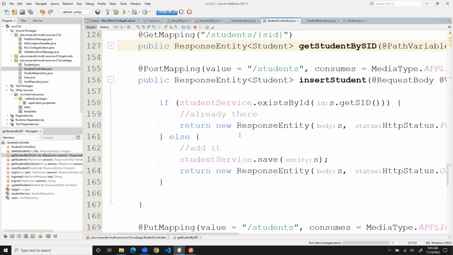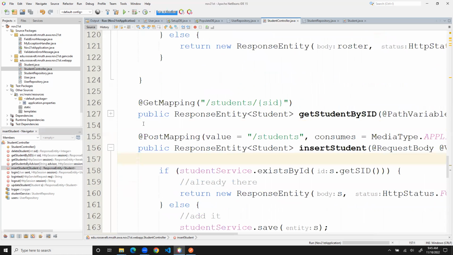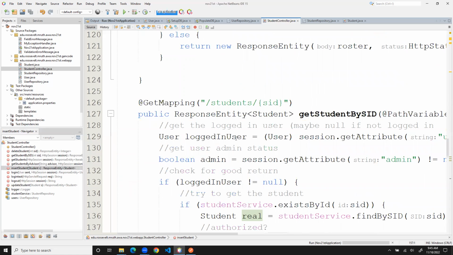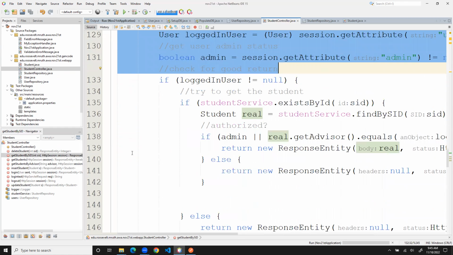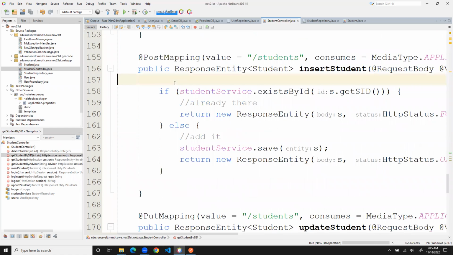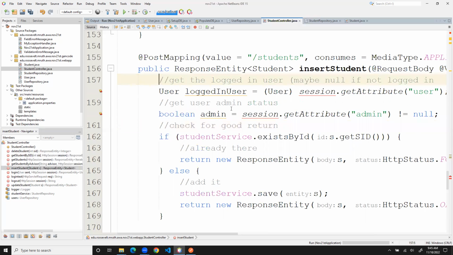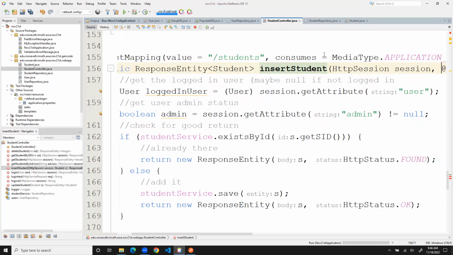So now we're going to do post. Post is adding one. So we're going to do something slightly different here. This is actually really simple, right? We're going to do the same thing here. And I'm actually going to put it as the first thing so it can actually be faster.